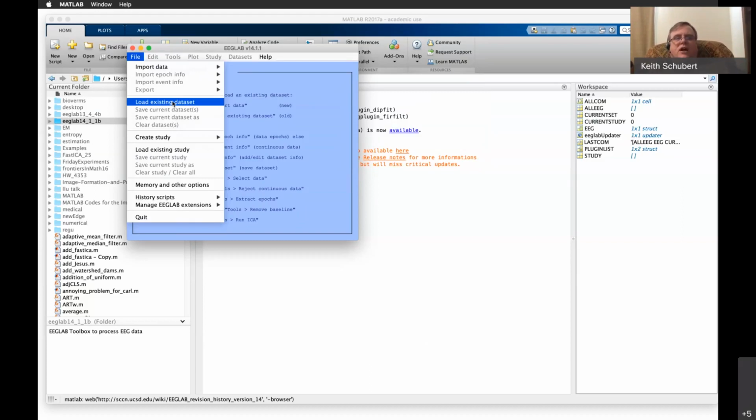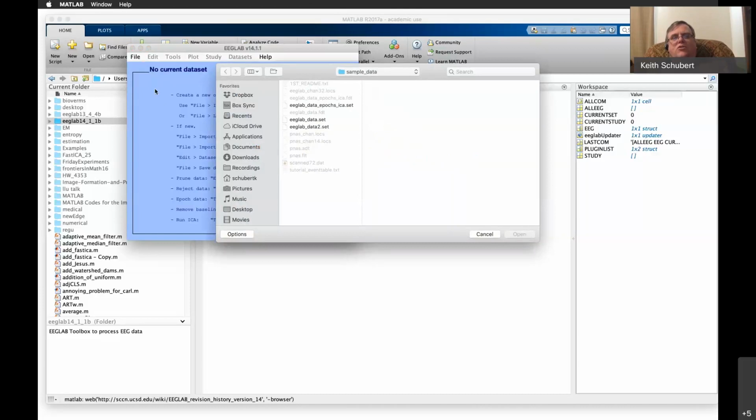Their format is designed to make it easy for their functionality, where you can do the various event loadings, which are held differently. So you can see import event data and epoch data, things of that sort. So load existing data set means it's already gone through that data load process. They provide us with 3 data sets as their standard. EEGLAB data is the one they provided for a long, long time.